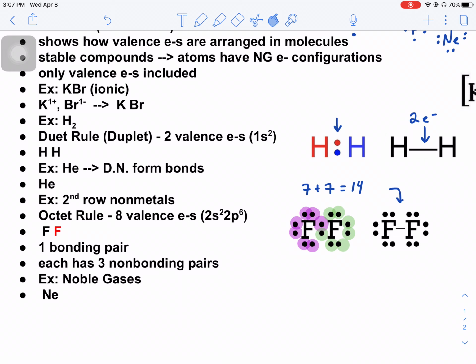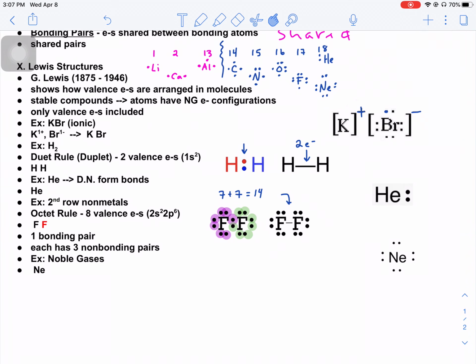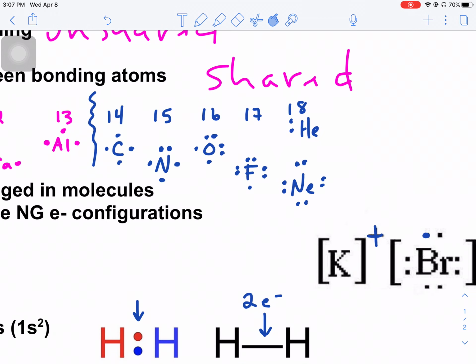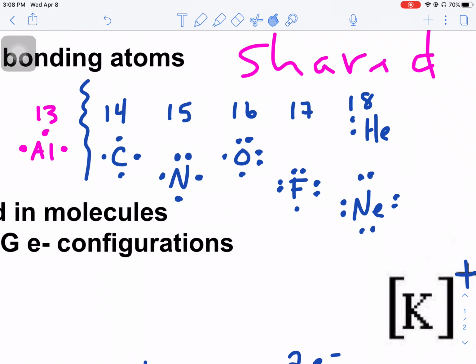So I think that's the end of my examples today. I think I do have neon on here. We already talked a little bit about neon up above, and tomorrow our focus will be more on molecules. You have to understand Lewis structures for individual atoms before you start to do molecules, but our focus is mainly going to be on these non-metals, these groups 14 through 18. And I guess we did leave hydrogen out of this. Hydrogen does get 1 valence electron if it's neutral and it's not involved in a bond.